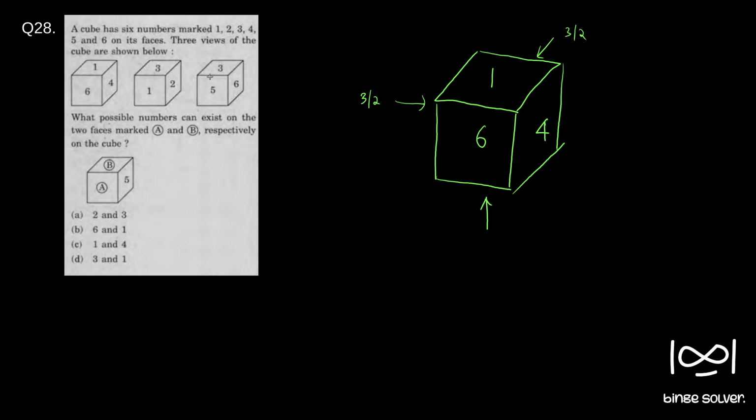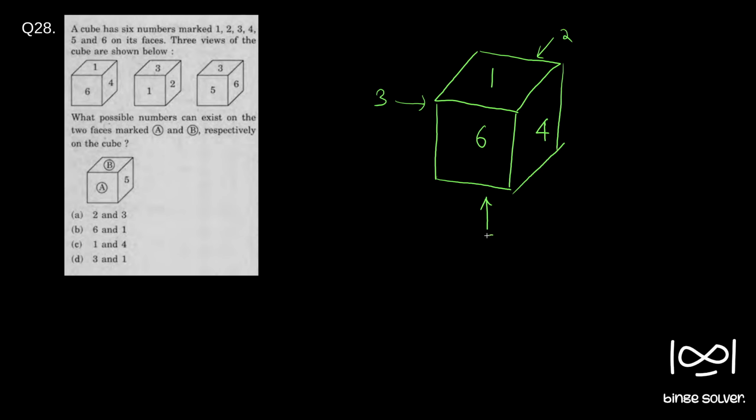And from the figure, we know that 3 has 6 as an adjacent side. So if it is 3 here, this becomes opposite to side 6. So if you say this could be 3, then this won't happen. This third figure can't happen, as from the third figure we clearly know that 3 comes as an adjacent side to 6. So out of these two possibilities, the adjacent side to 6 is only this possibility. So we can say this side is 3, and this side is 2.